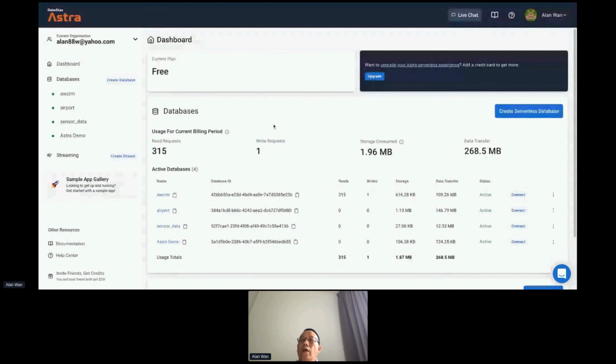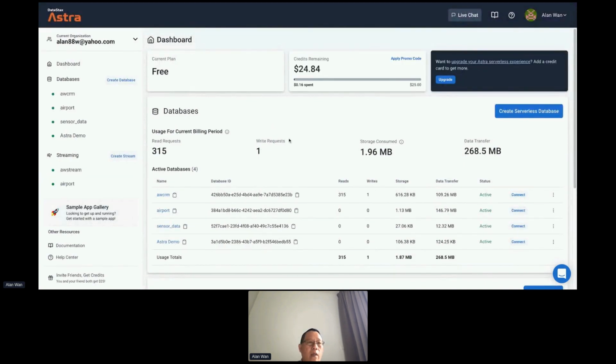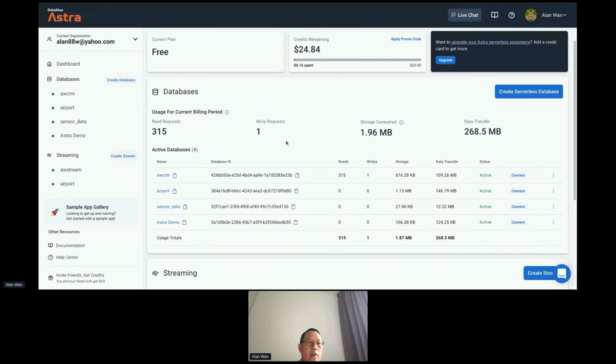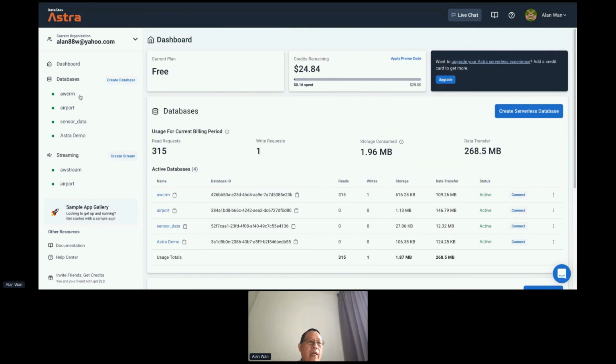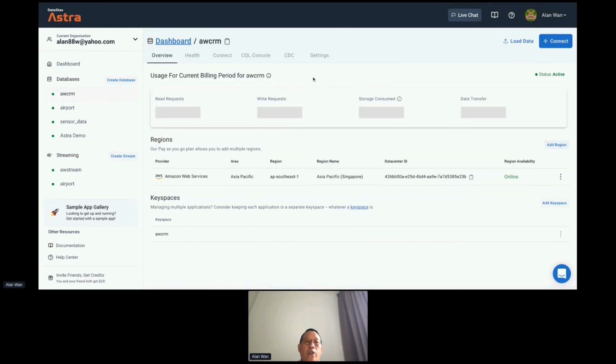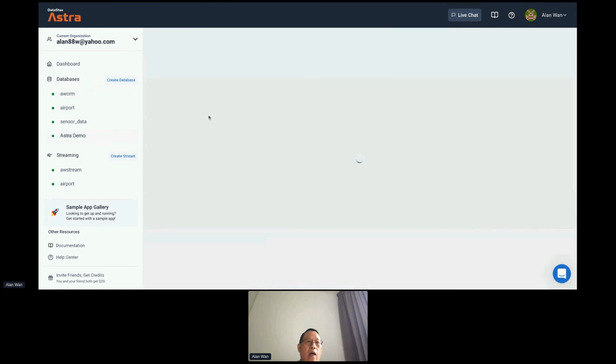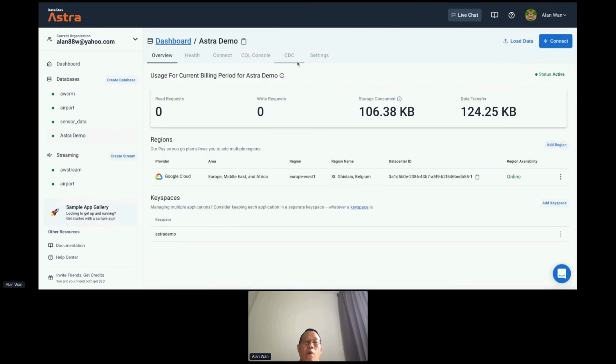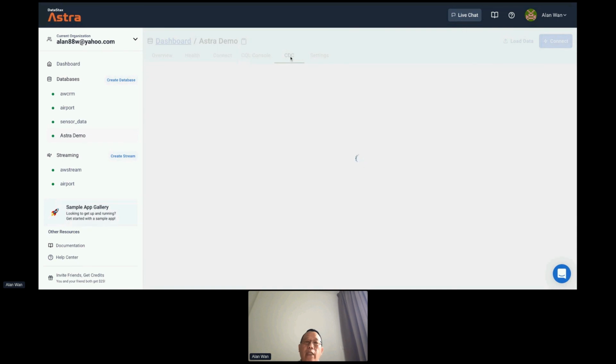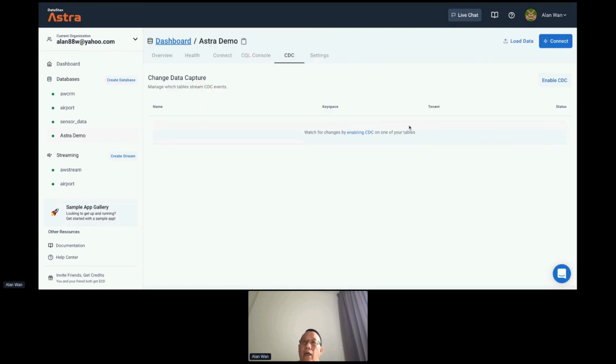Right. And the other thing is, if you want to, you can enable what we call CDC as well, which is a change data capture solution.